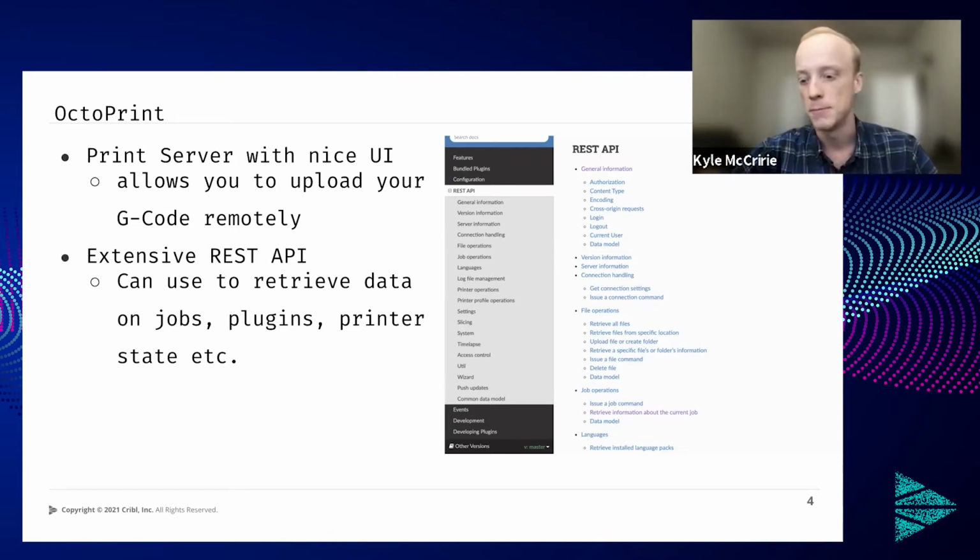I'm kind of curious how this will carry over. I haven't looked at any other print servers out there, maybe even some enterprise grade versions. I tried to do a little bit of research on that, and their APIs aren't as openly documented as OctoPrint's, but I'm sure that there's something similar out there for those.